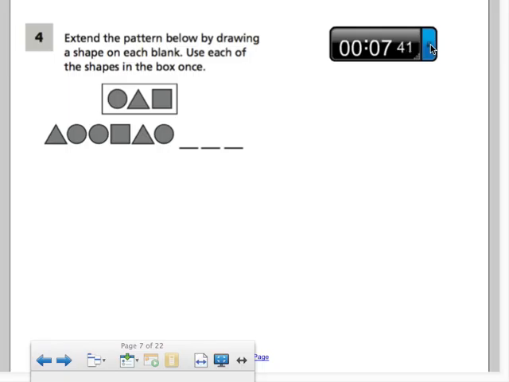So, triangle, circle, circle. If we want to be extra careful about this, we could identify the pattern. It seems to be an A, B, B, C pattern. It just starts over again, right? Now that we have that identification, it's even easier. What would you put in there, Aiden? Anthony, it's circle, then the square, then the triangle.